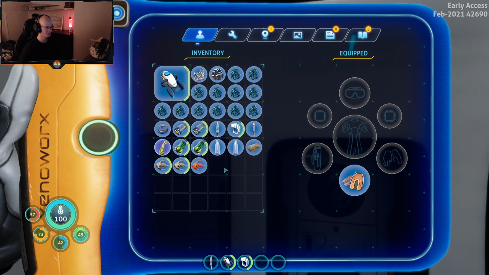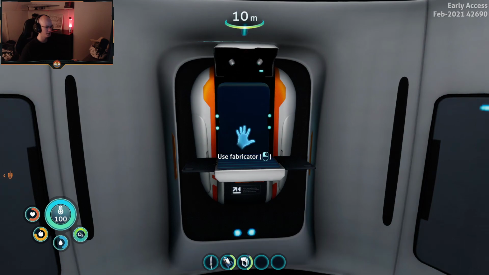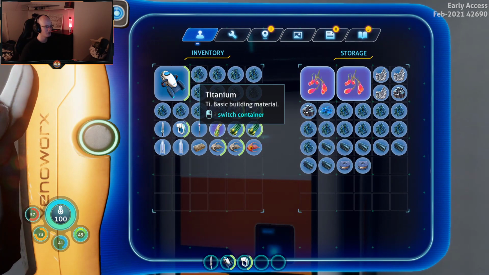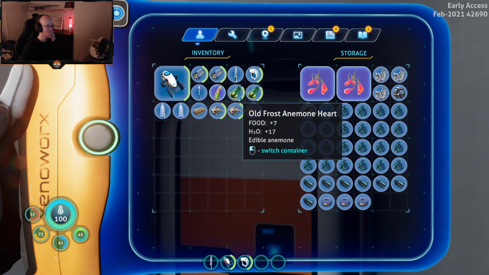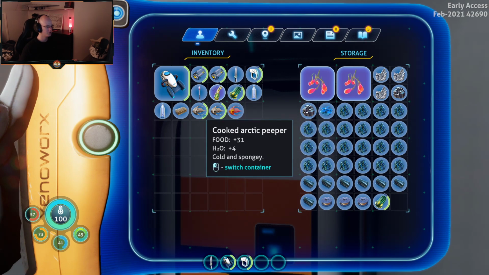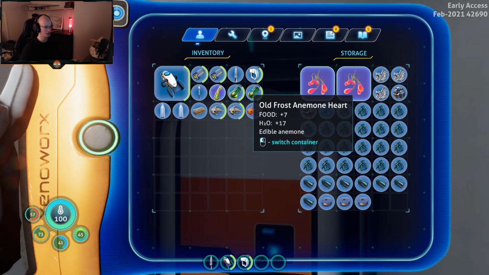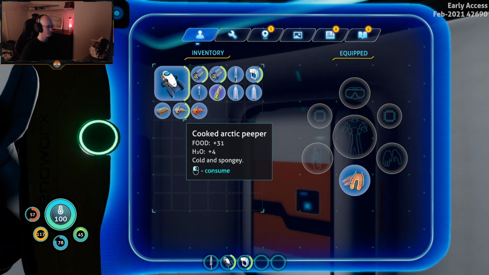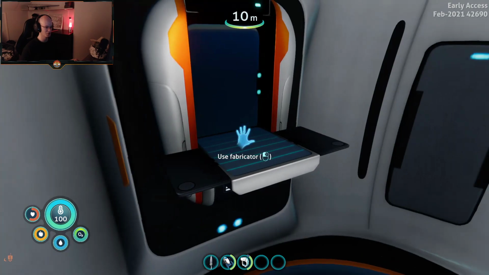I don't think we will need these anymore, these flares. Is there anything else we need? Yeah, we need that stuff. So what we need is to dump all this, and then we gotta go cut some grapevines to pieces. We got two full batteries. Old anemone heart. Right, these are just eatable, and you apparently can't really use them for anything. So let's just eat them before they go bad. That'd be a shame. We'll drink some water. I could do with a first aid kit, but there's no first aid kits, unfortunately.